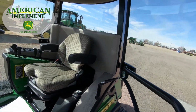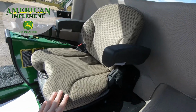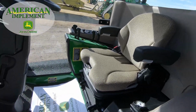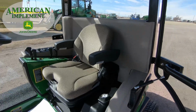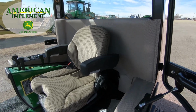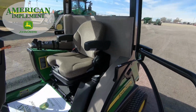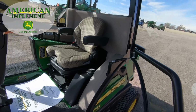The seat on this 1585 is a cloth seat. It's a large air ride seat. You can adjust it further forward or further back depending on your height. It has armrests here, and it's designed with lumbar support to make sure that even after 8 or 10 hours inside the cab all day, you're not going to be too tired.